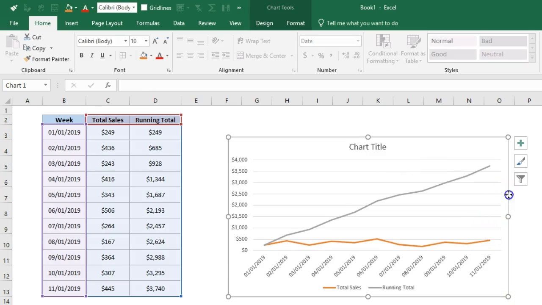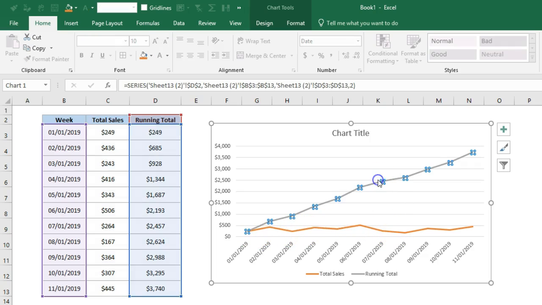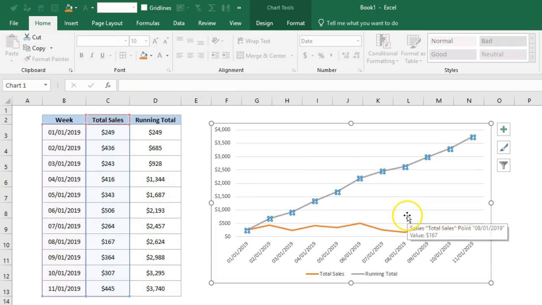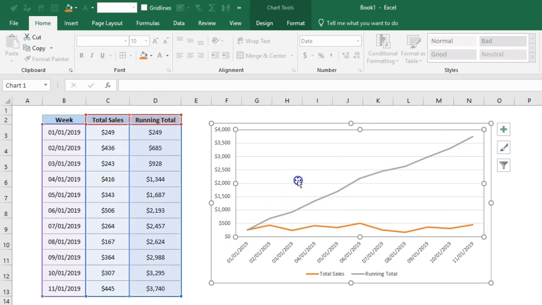Now as you can see in the orange, it's hard to see the pattern of how much it's actually gone up or down. If I get rid of this one, for example, I can really see, wow, there's a dip there. And it's hard to see that when you have two series in different regions of value. This one goes all the way up to 4,000. This one's not going to go much higher than about 500.